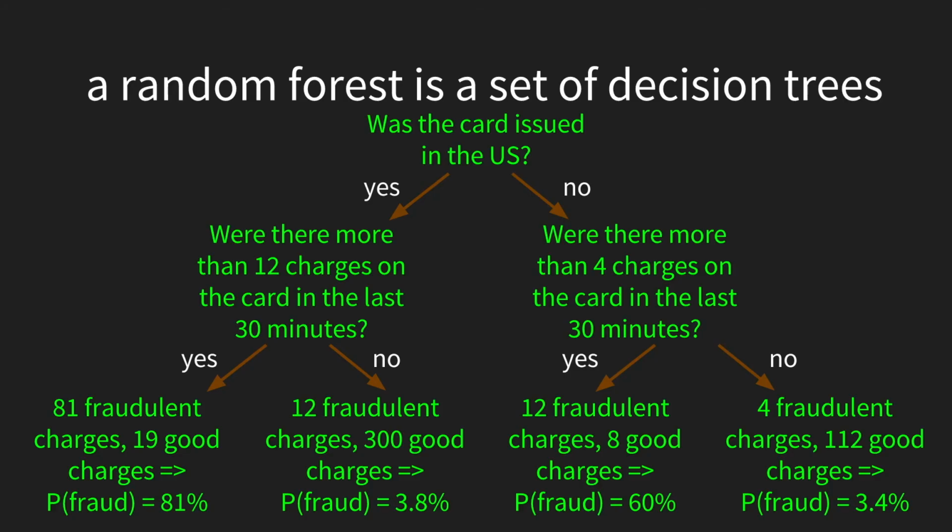I'm going to give a short overview of what random forests are, and then go over how we get the explanations. A random forest, many of you probably know, is a set of decision trees. This is a diagram of one decision tree. There are 3 decisions that need to be made in this tree, and each charge would get 2 of those decisions made. For an incoming charge, you would walk through this tree and decide what its fraud probability was. We would separate our training set according to this tree, and it would give us different fraud probabilities depending on which leaf of the tree it ended up in.